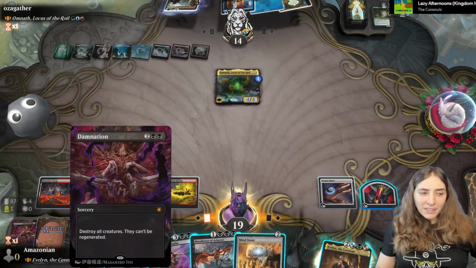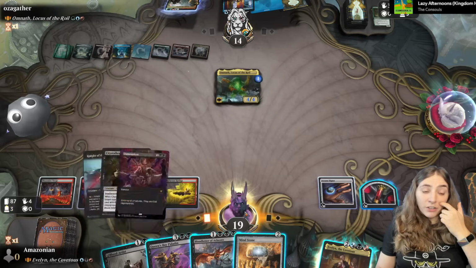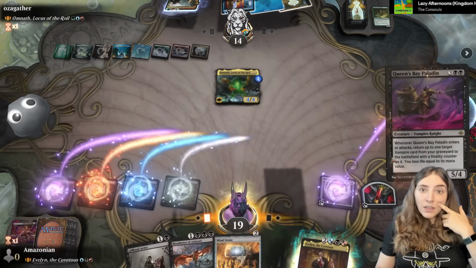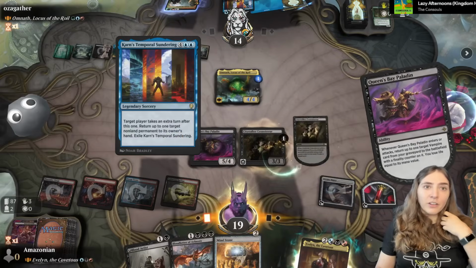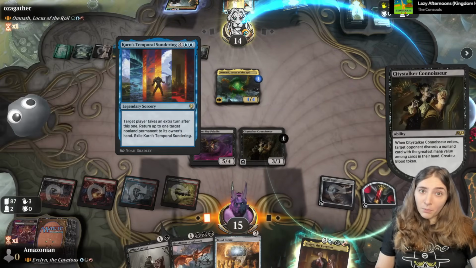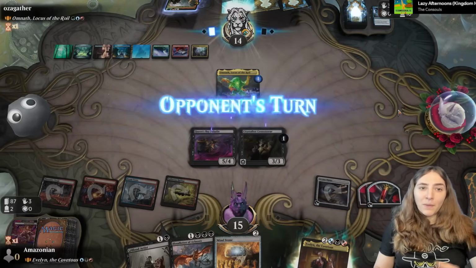I could reanimate something with Queen's Bay. I guess Connoisseur is actually a pretty good choice. So I'm gonna throw down Queen's Bay Paladin to bring back City Stalker Connoisseur to make them hopefully discard the Karn's Temporal Sundering. Yep, okay, that was the most expensive card in their hand.